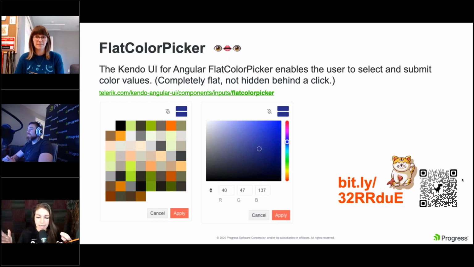And as Carl was mentioning, there's been quite a few theme updates, and we'll touch on that in a second when we get to the features. But our color picker was actually upgraded as well. So they both have this same look, feel, features, functionality. One is just flat on the page for users to see, and one is collapsed, and you click into it and it opens up further. So we'll see that one in a minute.